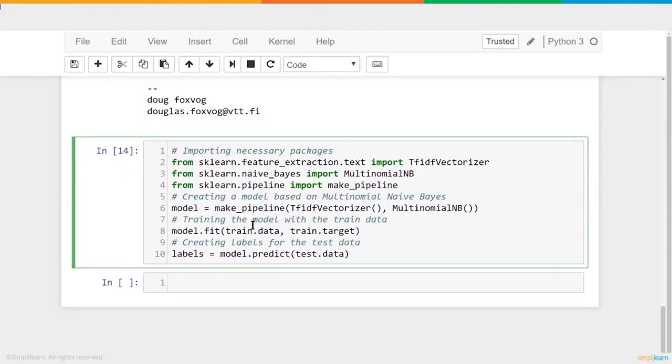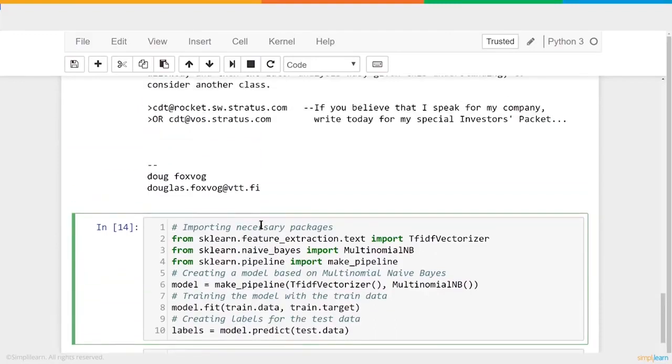We can't go too much into the math behind this or how it works. You can look it up. The notation for the math is usually tf-idf, and that's just a way of weighing the words. It weighs the words based on how many times they're used in a document, and how many documents they're used in. It's a well-used formula. It's been around for a while. It's a little confusing to put this in here, but it just goes in there and weights the different words in the document for us. That way we don't have to.